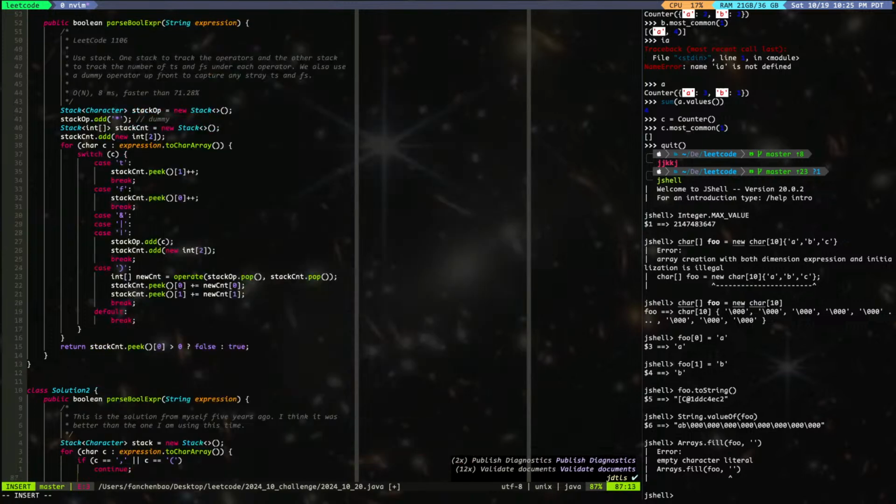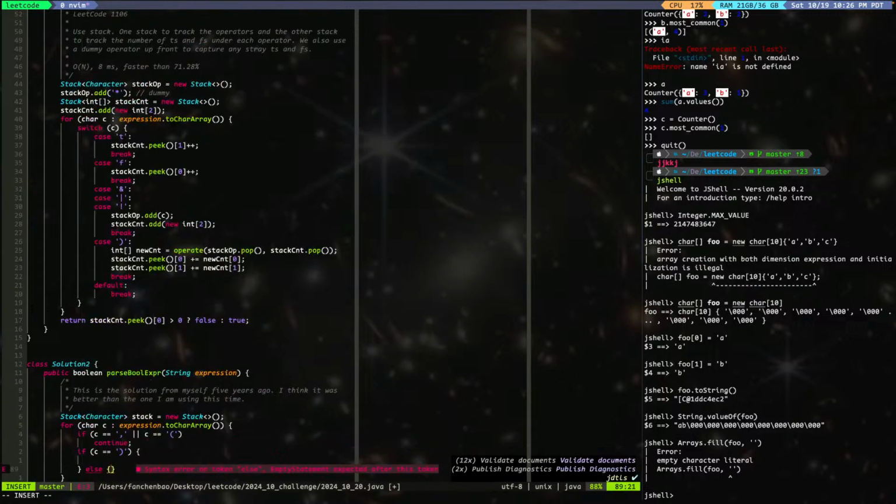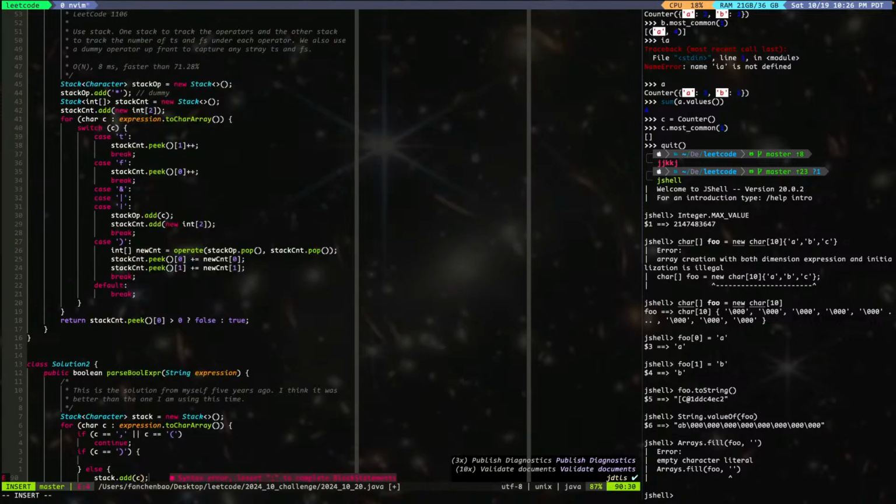Continue. Otherwise, if c is equal to right parentheses, this is where things become real, so I'll do it later. Else, we just do stack dot add c. Okay.